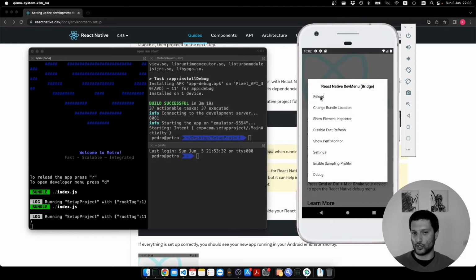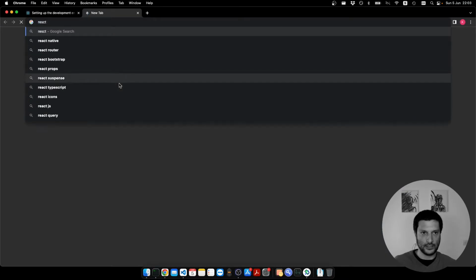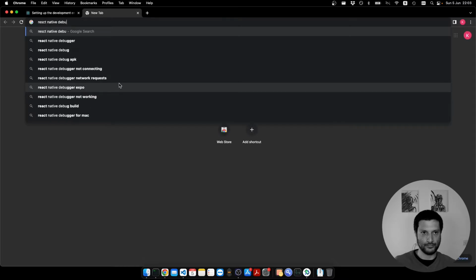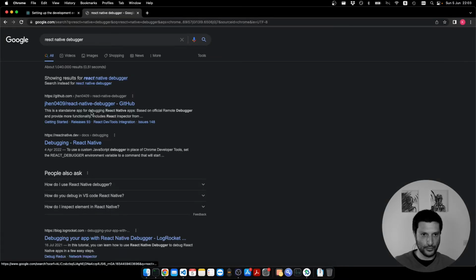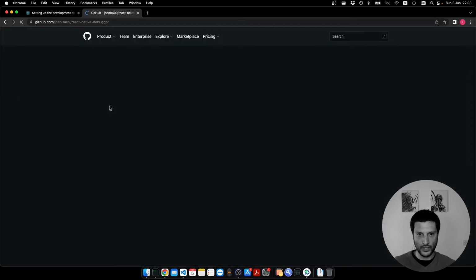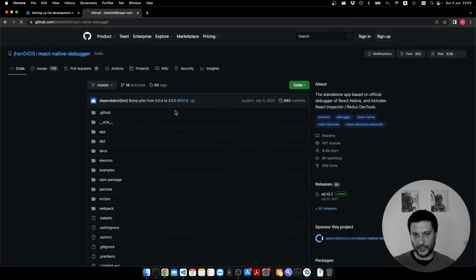But I want to install one thing that I really like to use, to connect this emulator to a debugger. So let's go to Google and search for React Native Debugger. This is one app that I found and I really like to use, called React Native Debugger.